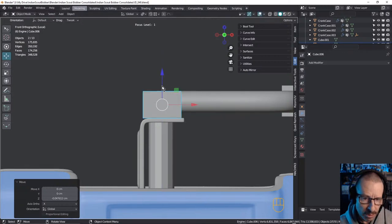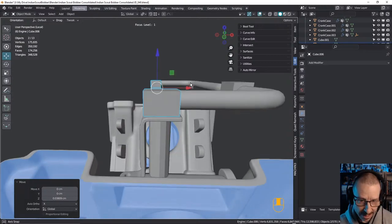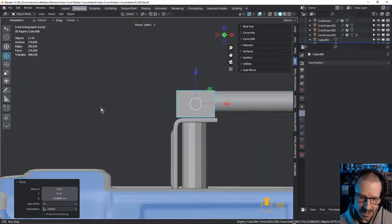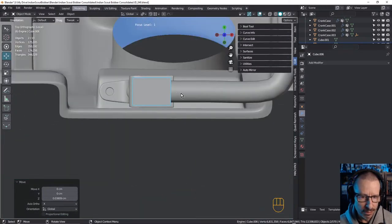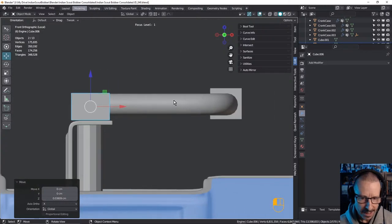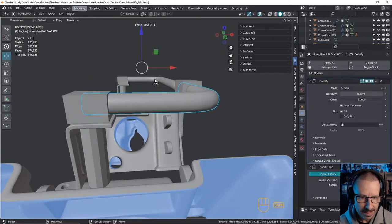Another thing I used to do in Cinema 4D was work in four views all the time. And when I first switched to Blender, I know there's a shortcut for that, I think it's Control Alt Q or something like that. I thought I have to work in four views, but now what I do is with middle mouse button held down, I just hold down the Alt key and I snap to the different orthographic views, and it's so much faster. I never use four views anymore. And my dog's barking. Okay, so I'll just grab this and this.